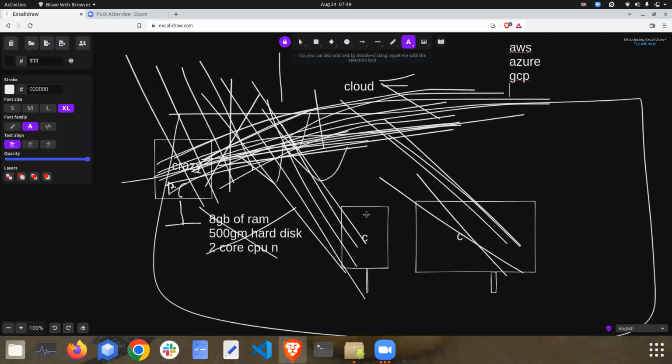We'll be getting the billing for every usage. Yes, someone is asking a question, please go ahead. Yeah, I have a question. What's the size of a server? Suppose a system has 8 GB of RAM, right? What's the size of a server? Does it have specific sizes, or can it be any size?